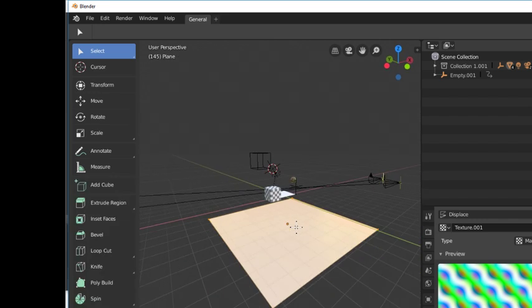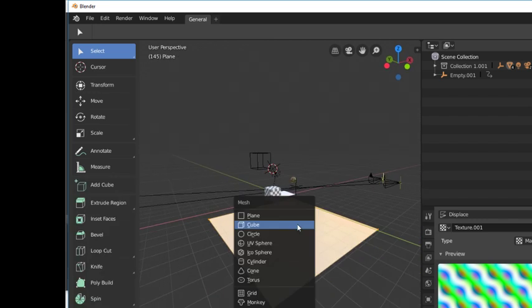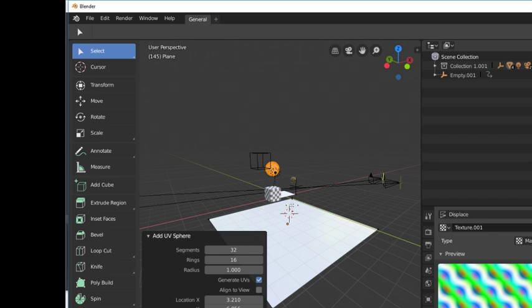You could do that. I think if I just do this, add an Eevee sphere here, and then wait for it to crash. Let's see if it will recover. The only problem with Blender beta is that sometimes, oh, it worked.